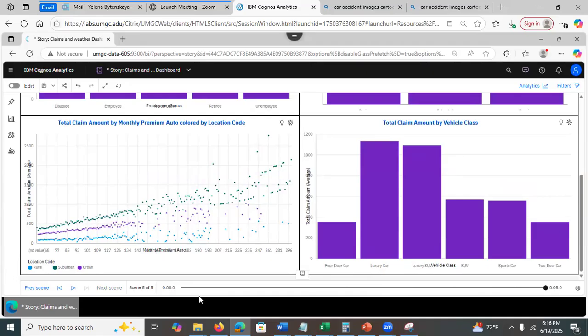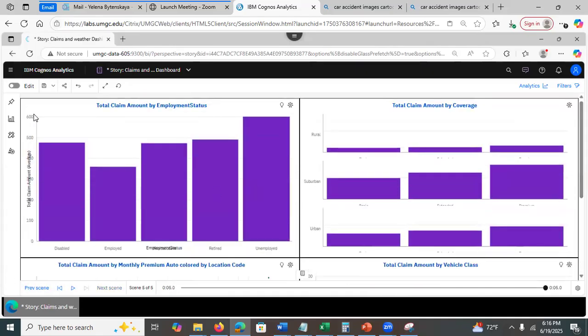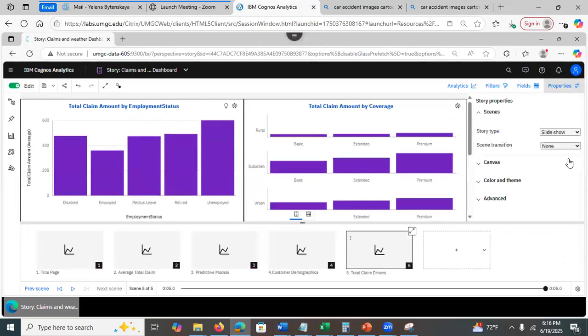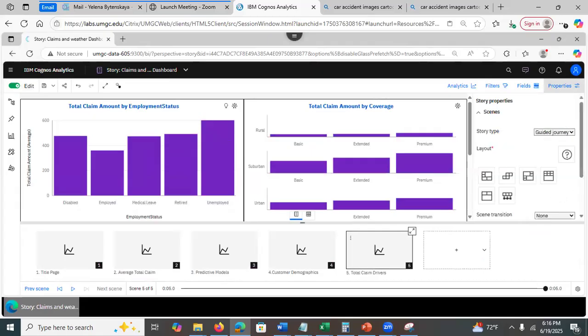Okay, there we go. So now I can save it. Let's go back to the edit mode. And now I'm gonna change the overall properties of this dashboard. Instead of slideshow, I want to do the guided journey.